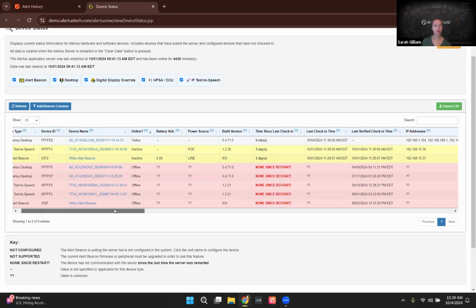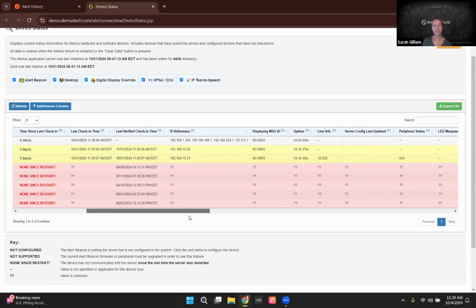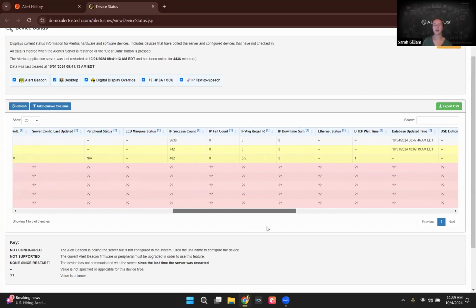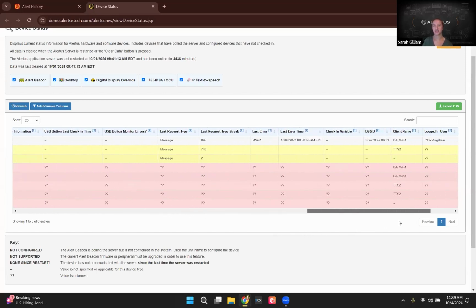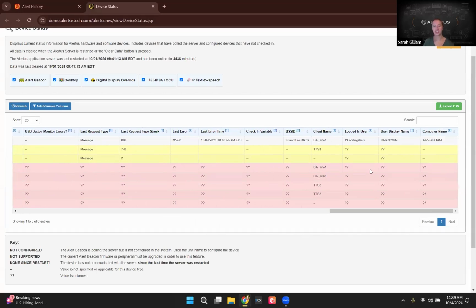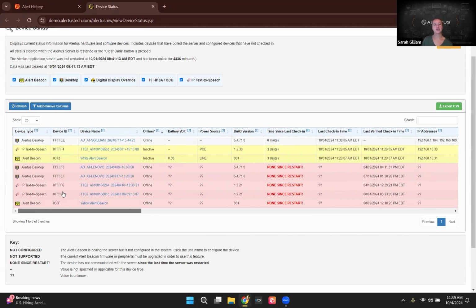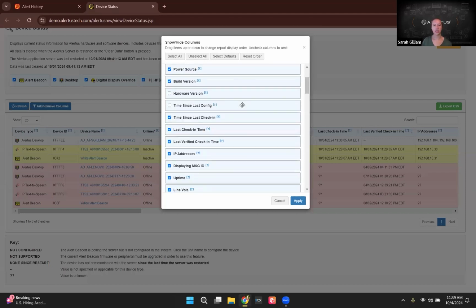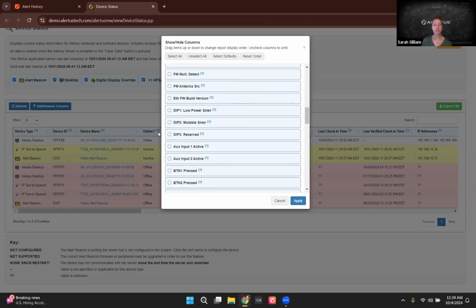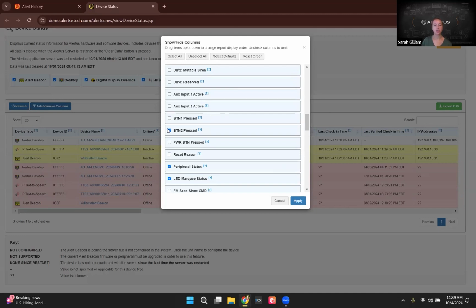You can also scroll to the side here to see additional device information. For example, you can see IP addresses, you can see the last time they checked in with the server, you can see the current logged in user, etc. And you can also customize what information you want to see in this chart. If you come to this add/remove column section, you have a lot of options for what you would want to include, and you can just check anything you want to show up, and then you can uncheck it if you want to hide it. And you can also click and drag entries up towards the top, which moves them to the left-hand side of the chart, so they're at the front and easy to see really quickly.